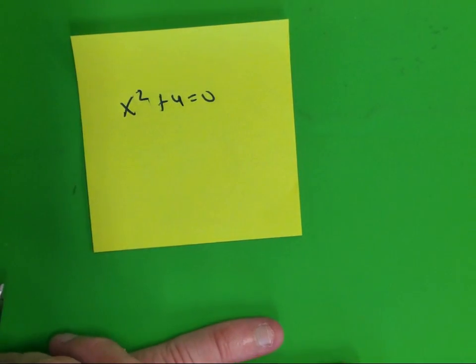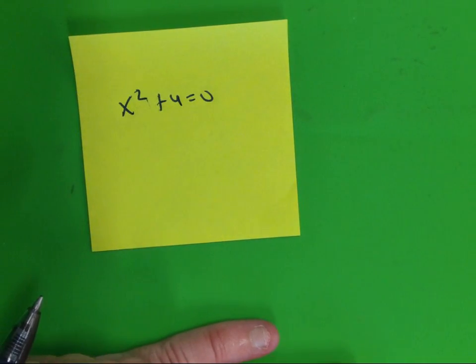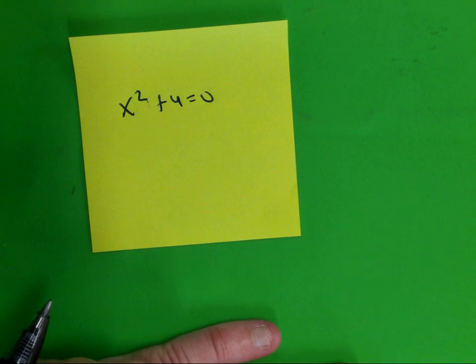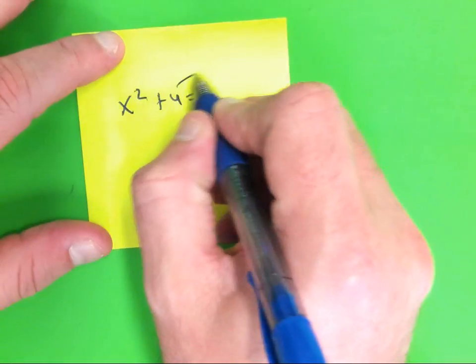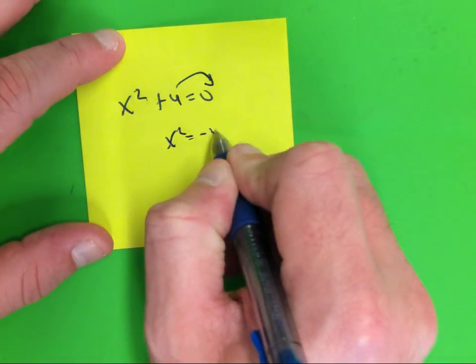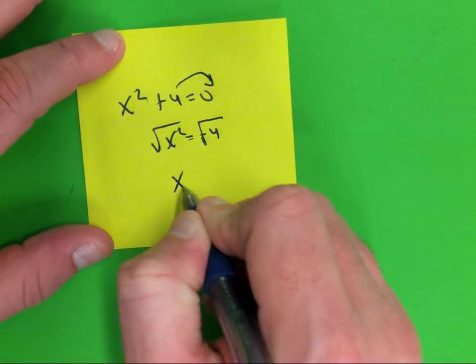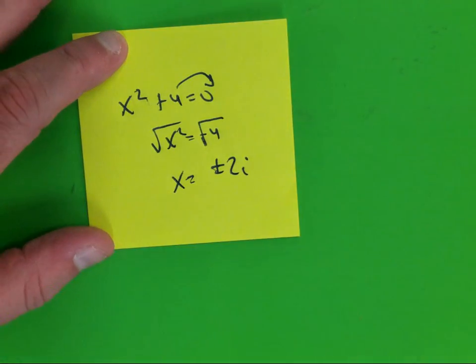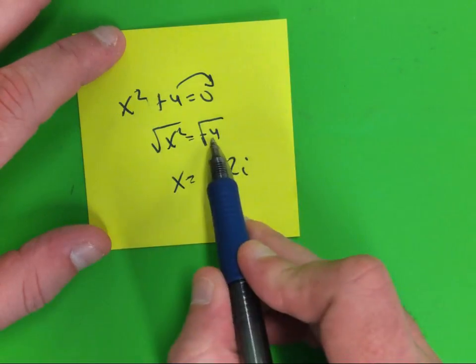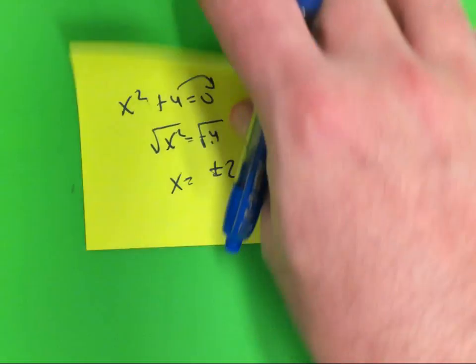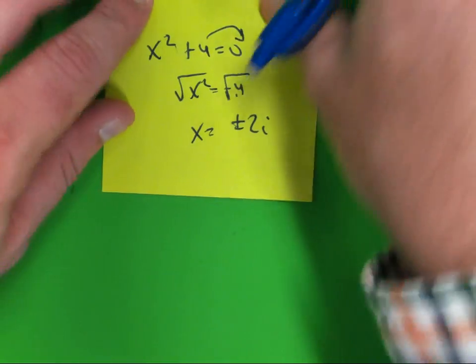x squared plus 4. Can I factor that? No. In years past, I made my kids do the quadratic formula for that, but I taught you that you didn't have to do that on this, did I? I taught you to bring this over here. Square root. When you take the square root of something, it's plus or minus what? And I put that i to combat that negative, didn't I? Okay? Let's keep that there for just a moment.